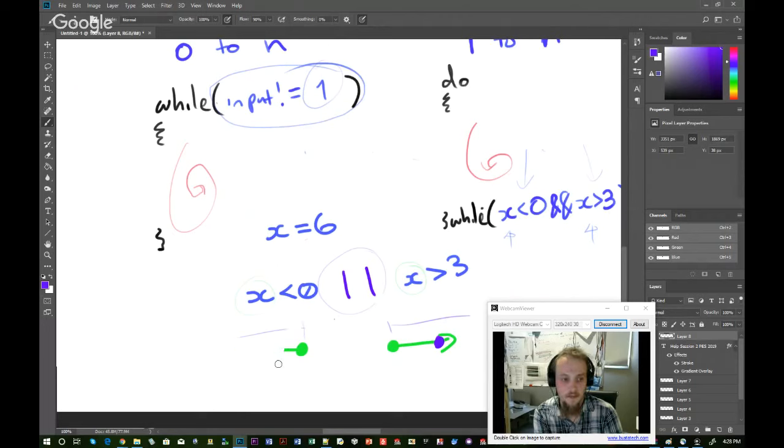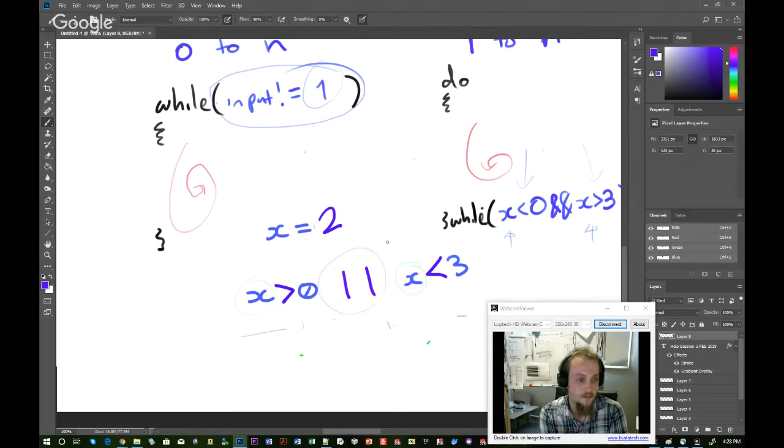However, if we're looking for both to be true, so say we've got the case x is greater than 0 and x is less than 3 and we have 2. So actually, that's a perfect example.